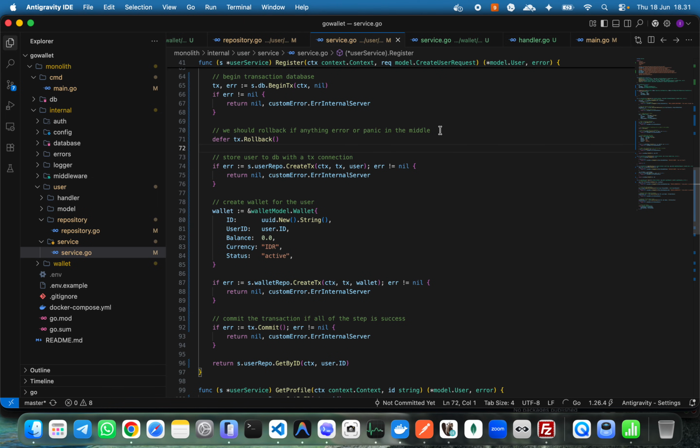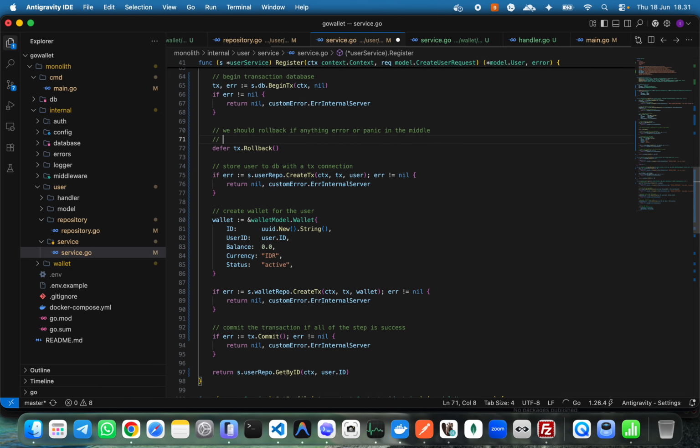So when we save to the users and wallet tables, if one of them fails, let's say the wallet fails, then the users table needs to roll back like this.